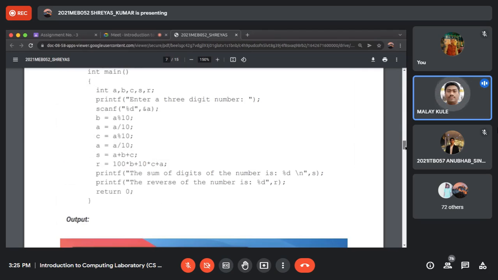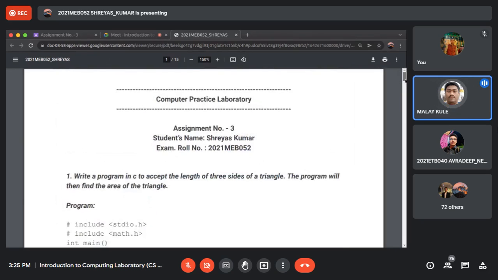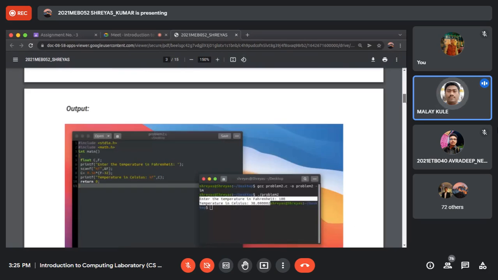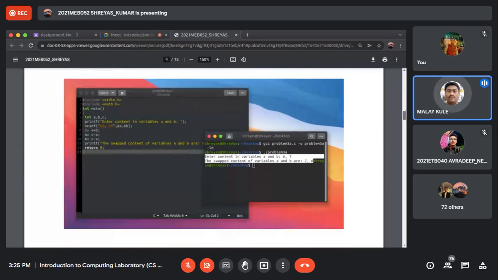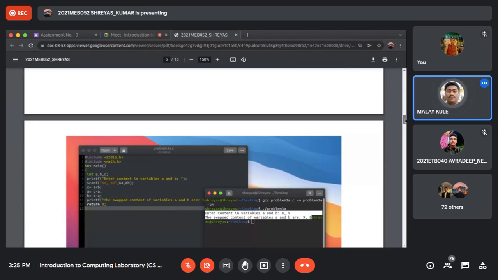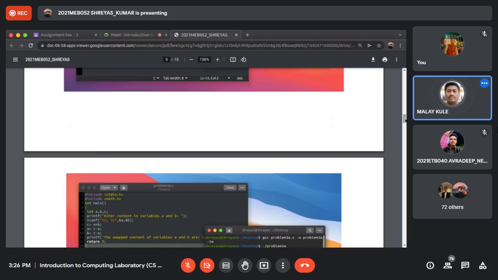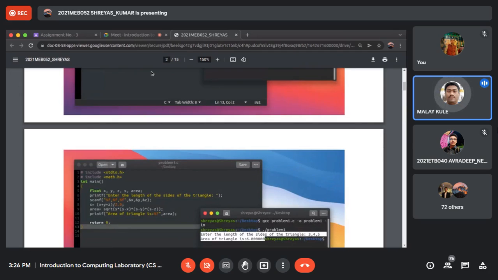Let me check this one. What have you done? This program. I think your file is very good. You just show the output. Very good. But one thing I'm feeling: you should write some comments there. I already mentioned single line comments and multiple line comments. If possible, where required, write some comments. I will be happy. But right now I think the programs are so easy that you don't require comments.